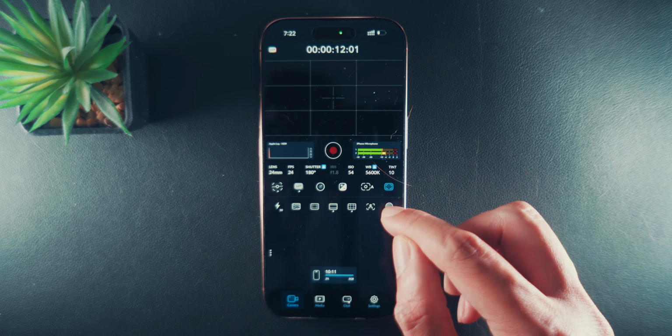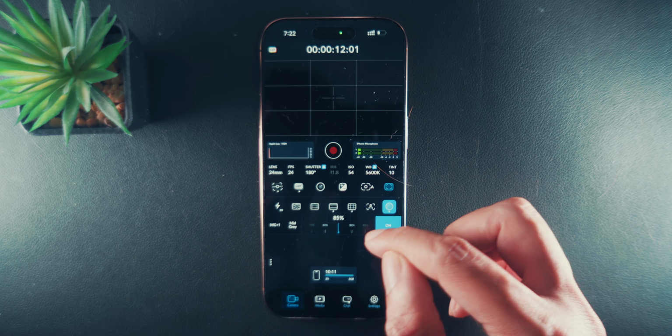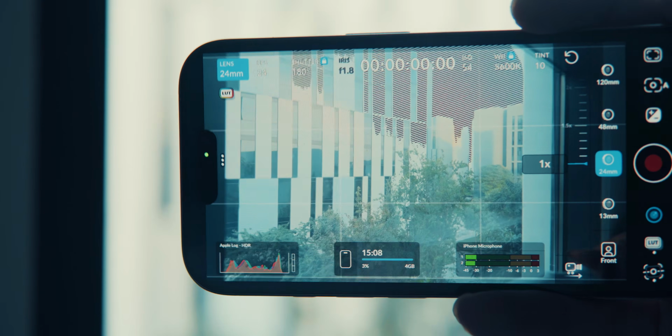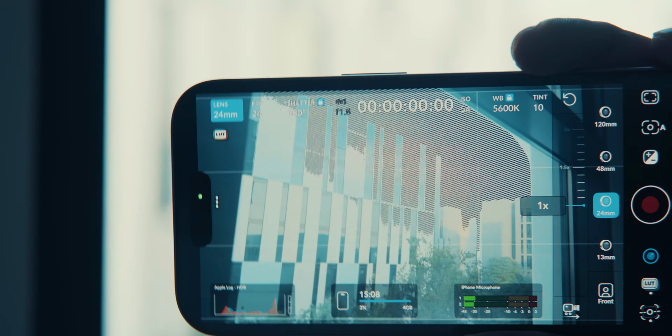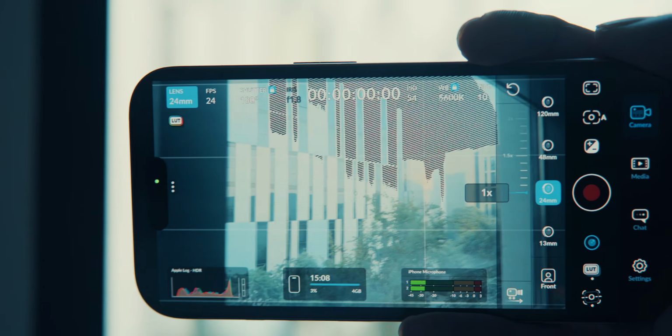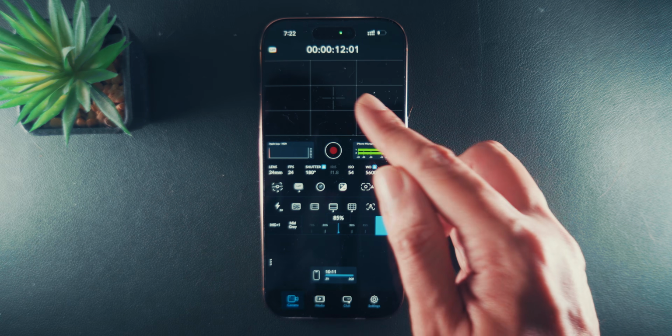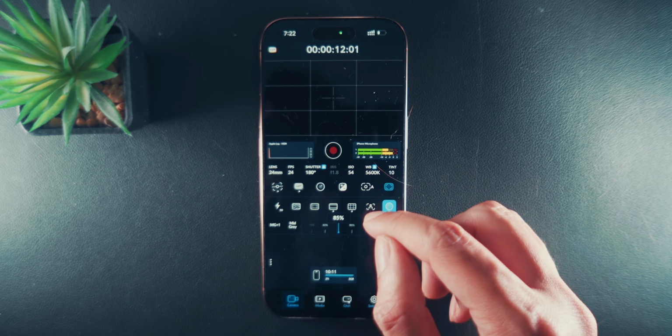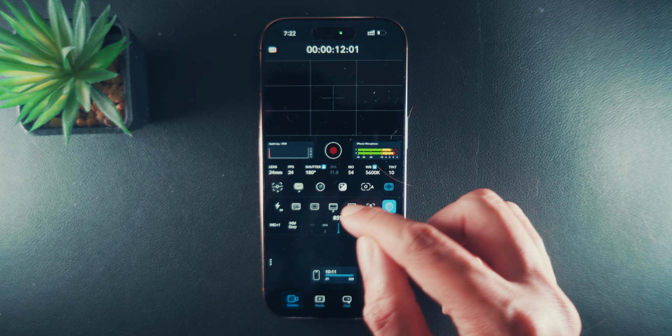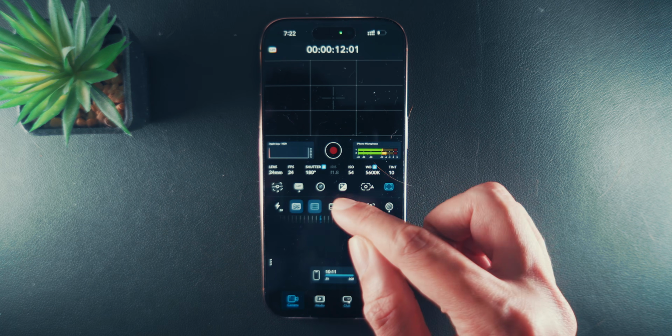Here many settings are there. This one is basically the zebra. If you start seeing zebras in your shot, that means the footage has been overexposed. So I leave it on, and I leave it at 85%, so you can see which area is overexposed. And there are a lot of other features here also, like false colors and other things.